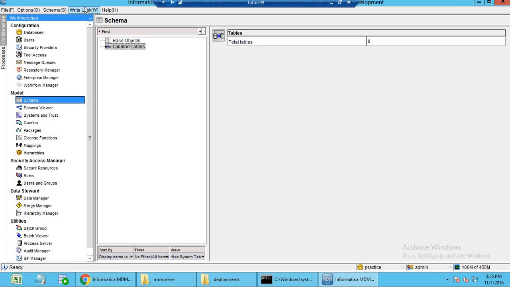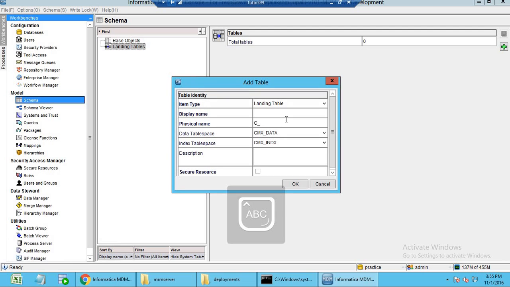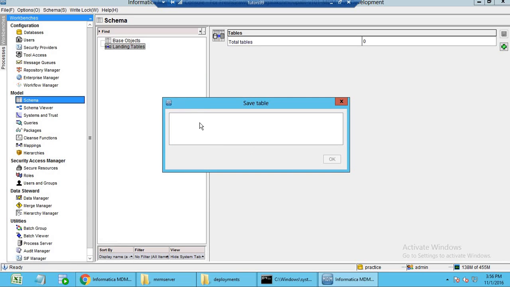So just take a right click, create a landing table like add item. Let's give it L underscore, suppose EMP, you are going to create.